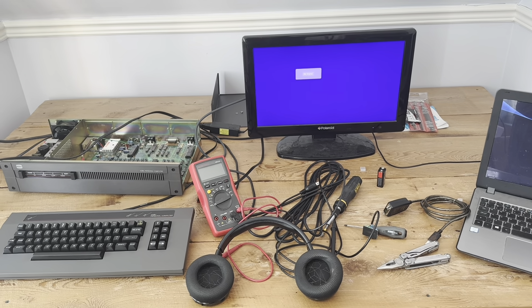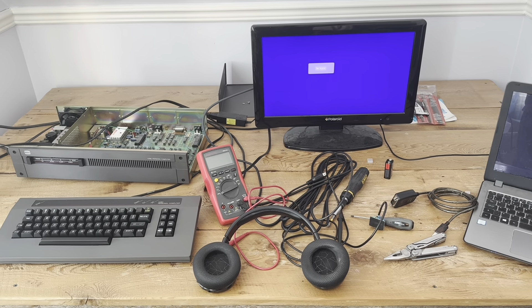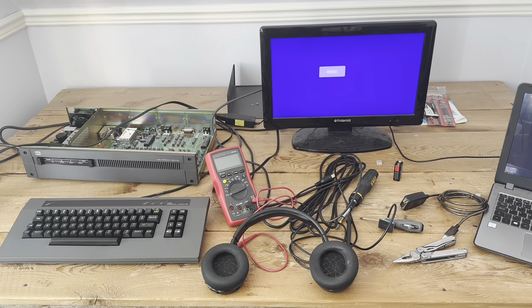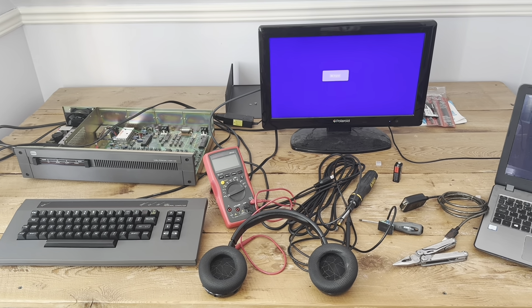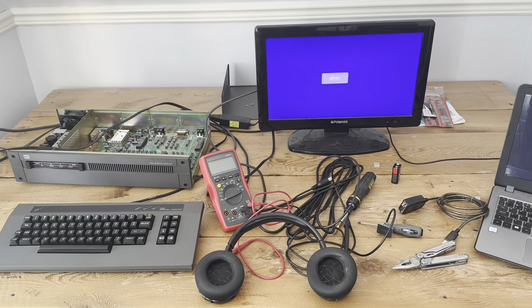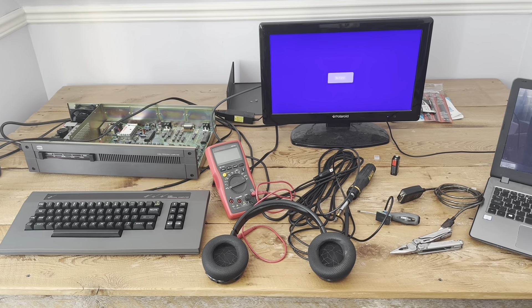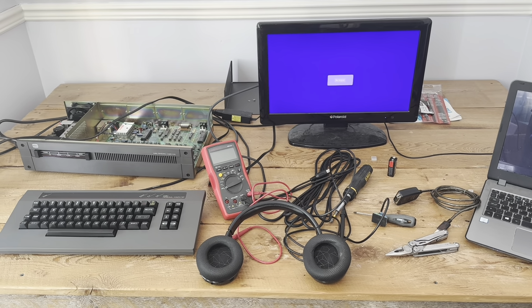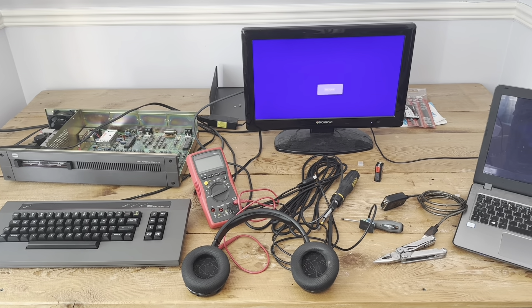This is essentially an MSX machine, just with some slightly different wiring. It's also got some pin headers here so you can do expansion, though this never really had much support. We've got a little RF converter and a video generator that goes out to the video out. You should be able to do a mod on this to get a better video signal. Anyway, that's the quick little tour of the inside of the Naboo computer.